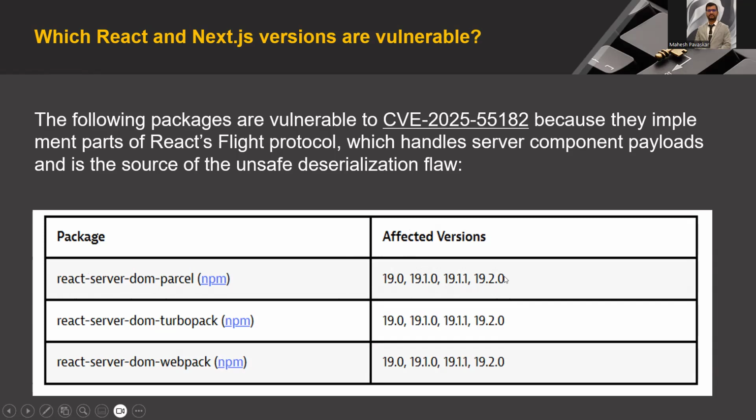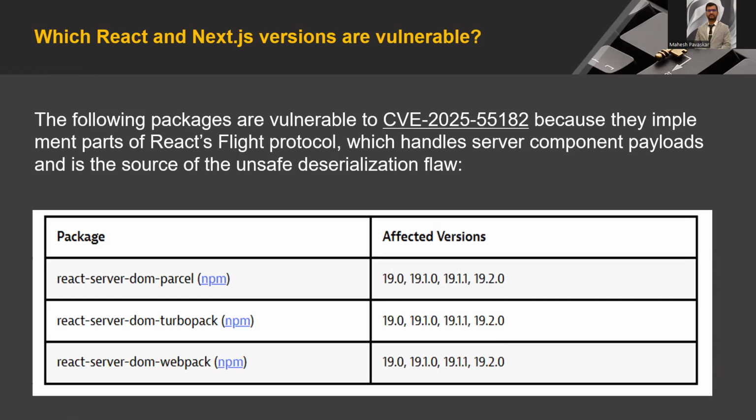If you have this DOM parcel, then please check the version. You can check with the application security and vulnerability management team. They can scan it, or maybe you can contact the application owner and check this. But it's important to identify whether you are affected. That's the first step. And if you are affected, then you have to go to the next plan.